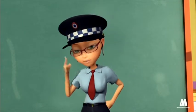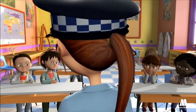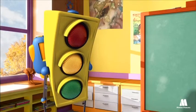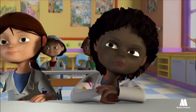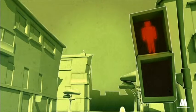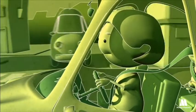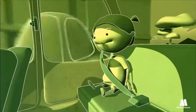So never forget, when you go in the car, always wear your seatbelt! Because you never know when something unexpected is going to happen. Like what happened to Carla's mother. She always wore her seatbelt, and she also always made sure that Carla wore hers properly, too. She always made sure that it went click.